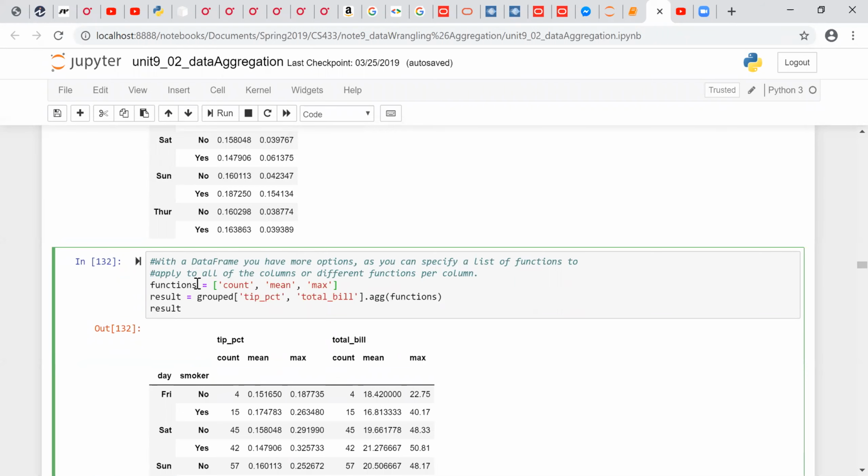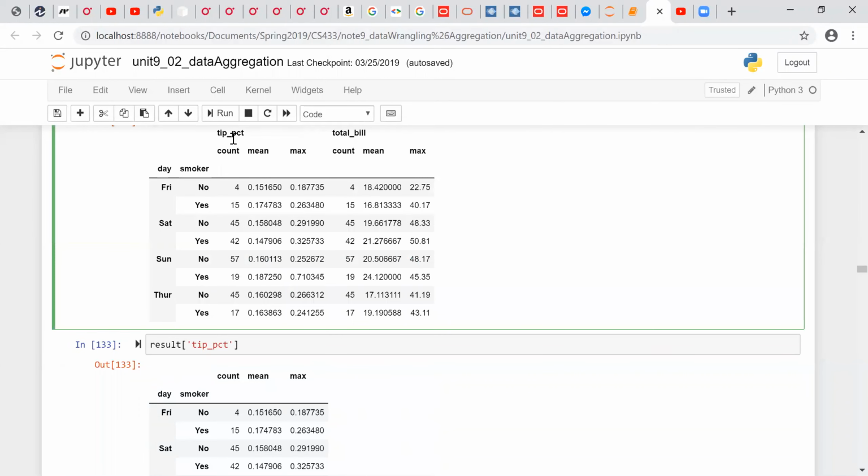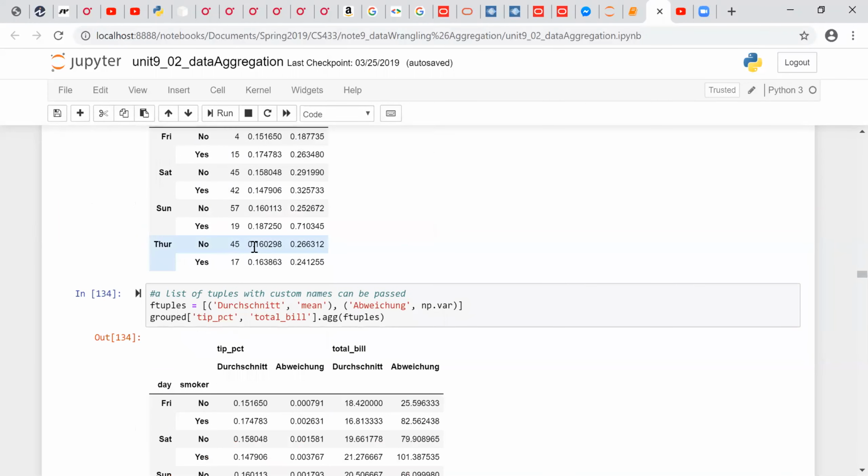And over here you can also put the group of aggregation operations in a list, okay? And then you can plug them into the agg function. And you can specify multiple columns, in this case 2 columns. In this result, you can see the 2 columns, and under each column you have count, you have mean, you have maximum, etc. So generally this is used for you to generate a report, which is quite nice with the group by operation.